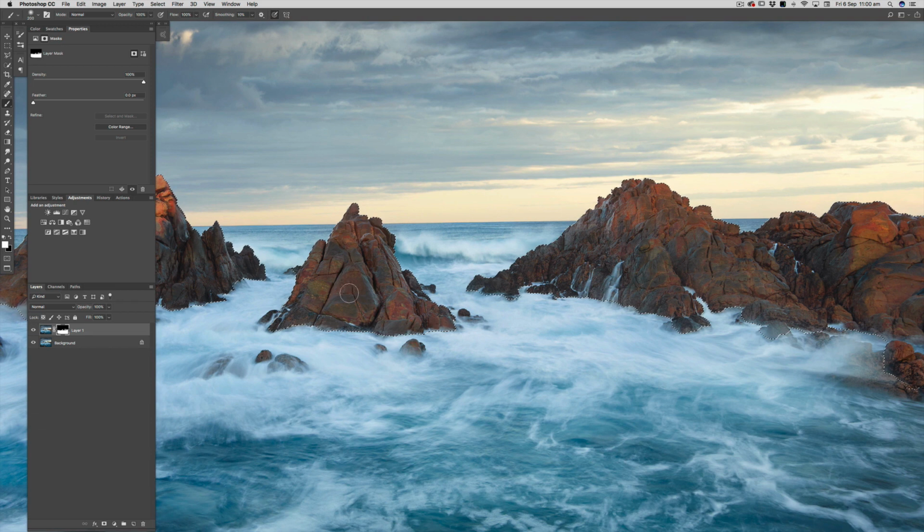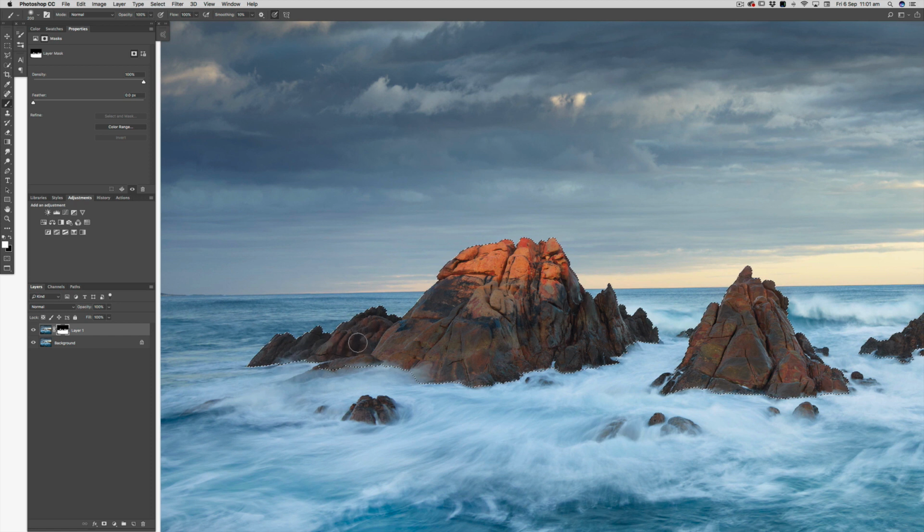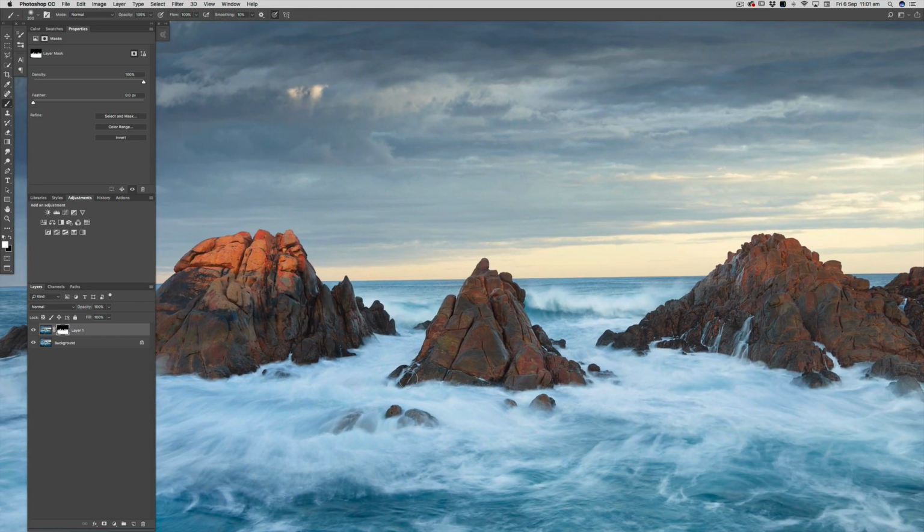Yeah, you can't look too crunchy, because then it just doesn't look, I don't know, doesn't look good. Trust me. There you go. Bit of that, bit of that. And just make sure I get around the base of those rocks there, where there would be a bit of wispy, crispy stuff going on.